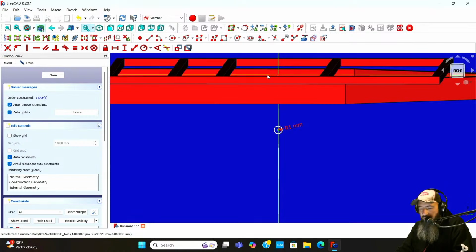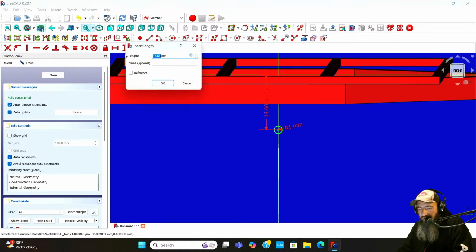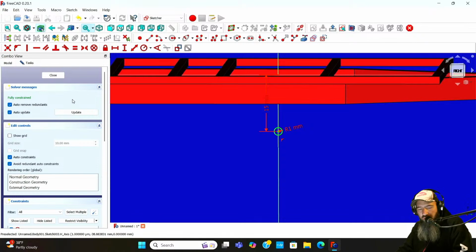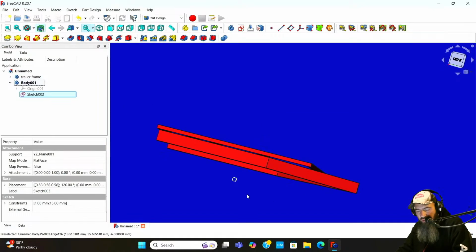I don't know about how far away that is, but for now, let's just say it's 15 inches. So we'll close that. That's going to be our axle.